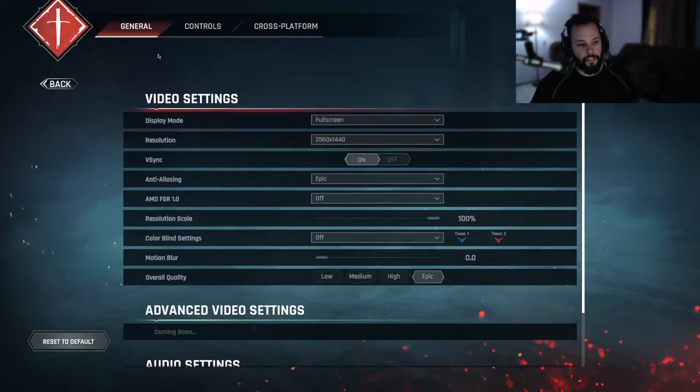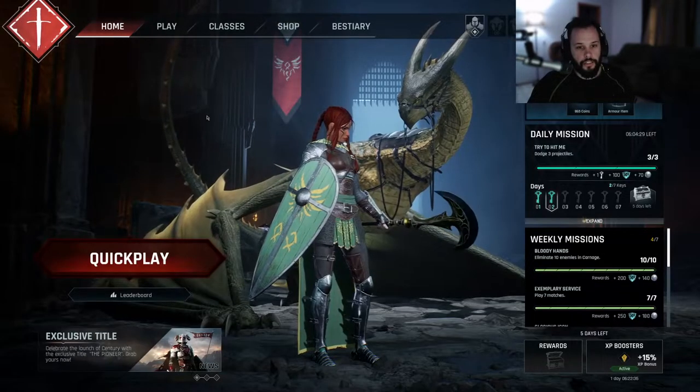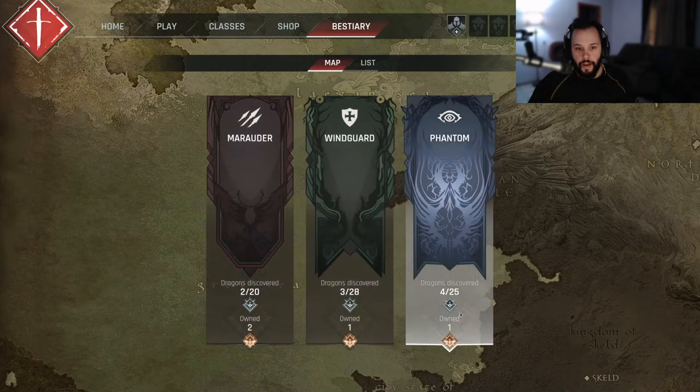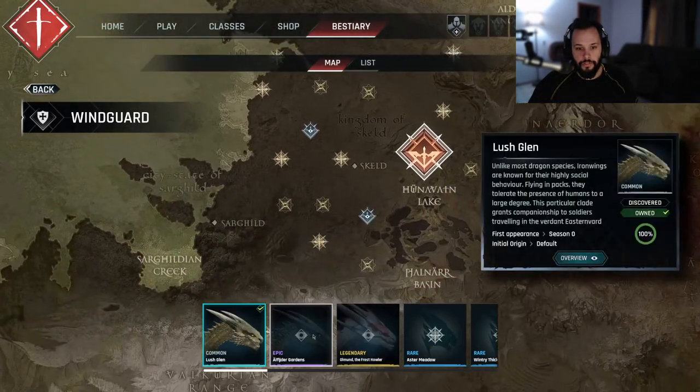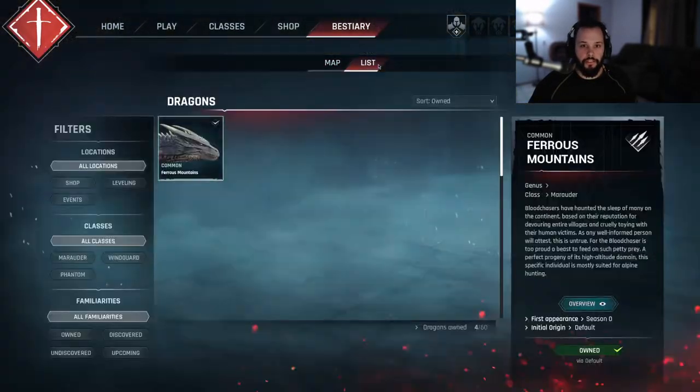It is coming soon to Xbox and PlayStation, I believe. I think it's currently only on PC. But once again, Century Age of Ashes, check it out. There's a lot of dragons to discover. I've discovered a few as well. A bunch of Wingard, Legendary Rares, and all that stuff.